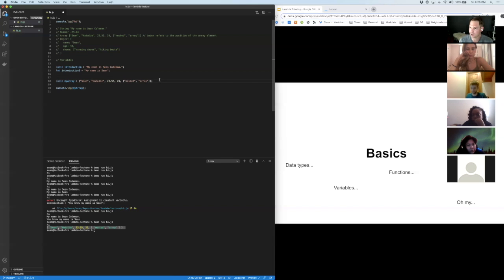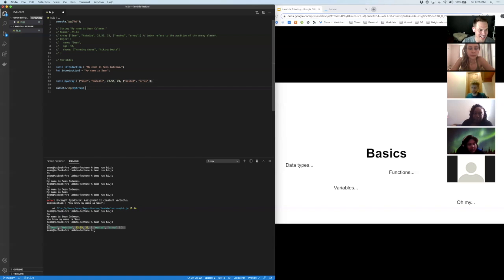Should we dive into some array methods? Would that be good next, or should we go into functions? What would be the best next step? I guess it'll be functions, because I have problems with the for loop and stuff like that. So yeah, awesome. I think functions. Okay, awesome. We can definitely dive in there.